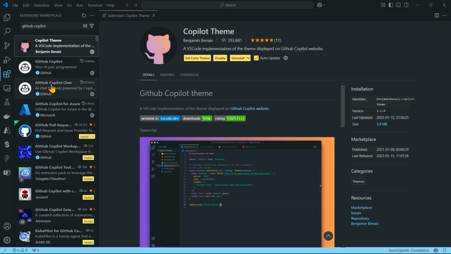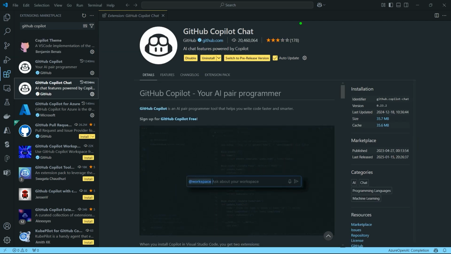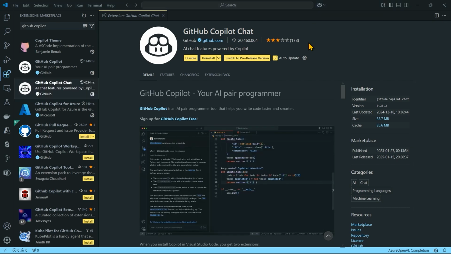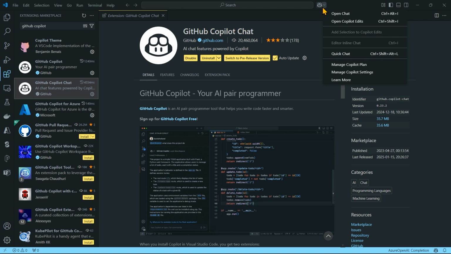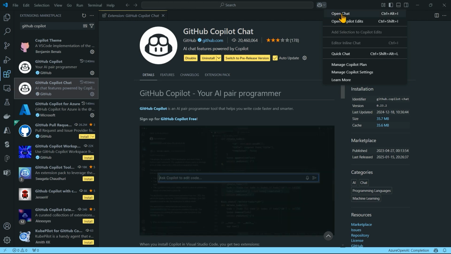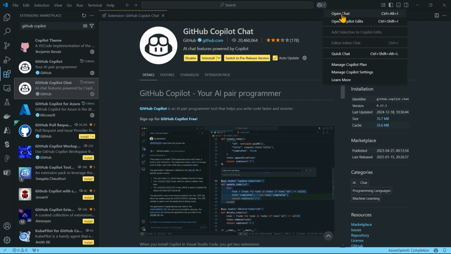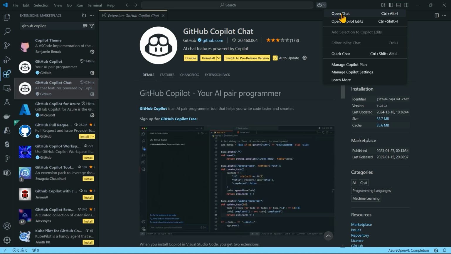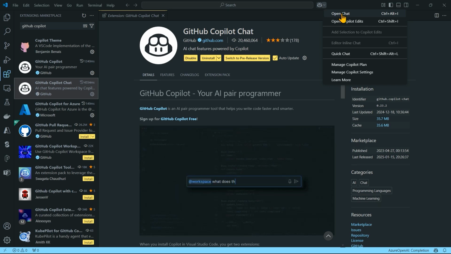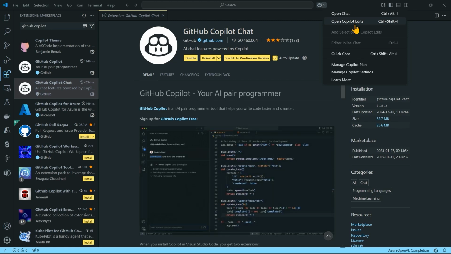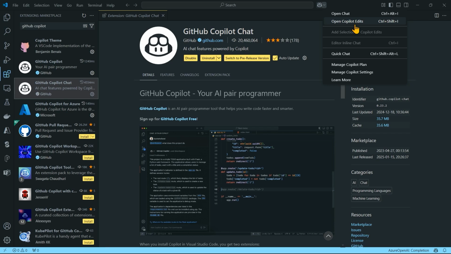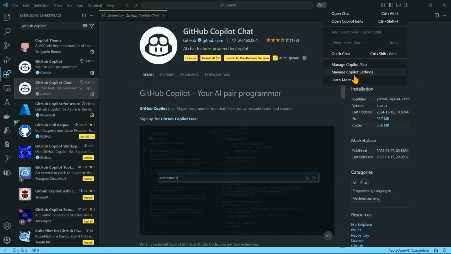Once the extensions have been installed, there are a few different ways to start navigating and actually using your GitHub Copilot integration. It shows up here on the top right corner, and you can start using Open Chat or using the keyboard shortcuts, Control-Alt-I, or using Copilot Edits, which would be Control-Shift-I, and you'll see me shifting across those experiences later on. But you could also navigate to some additional settings.